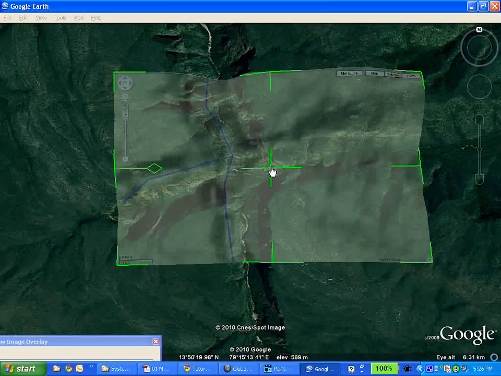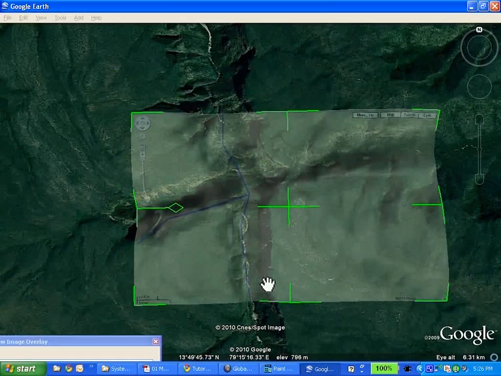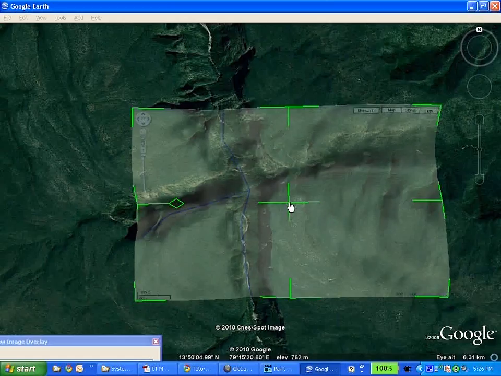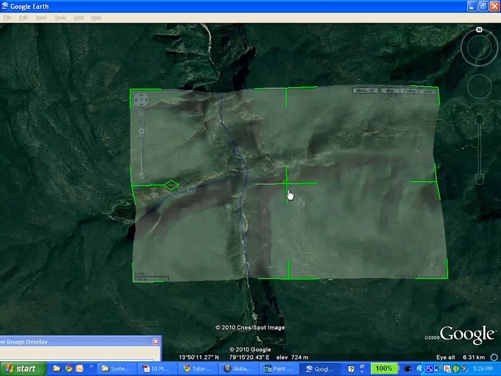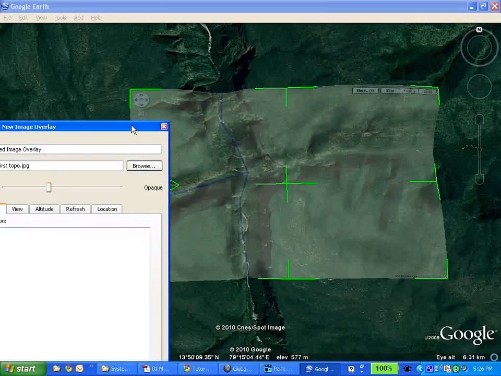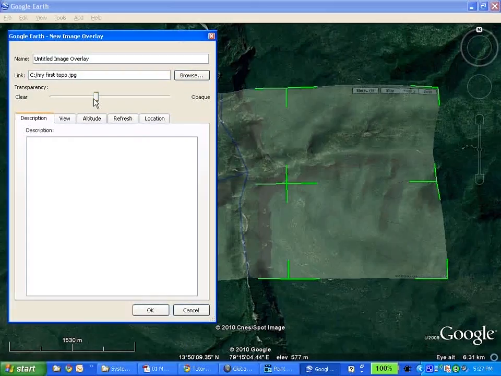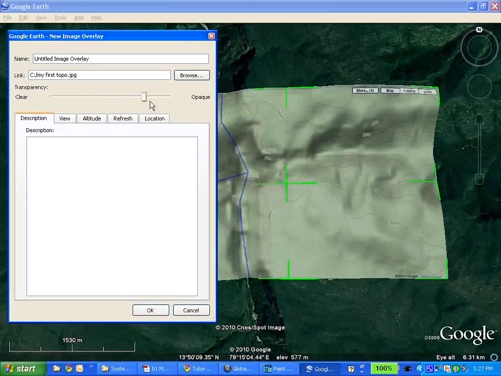So like that I can actually do it using the shape. Now it's a bit useless because this was a very rough sketch, but remember, as we fine-tune the lefts and the rights of the streams, you will be able to correctly match these lefts and rights with your lines that you have drawn on top of this map. So to very accurately overlay this topo on Google Earth. So once you have done this, you can keep it here. You can increase the transparency a little so you can clearly see that view.